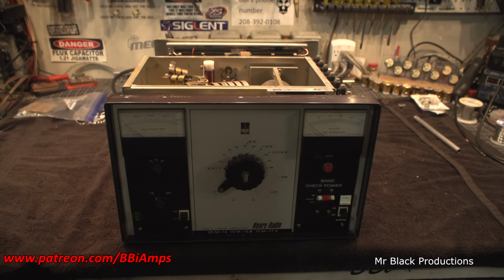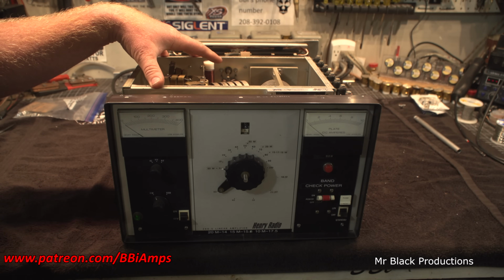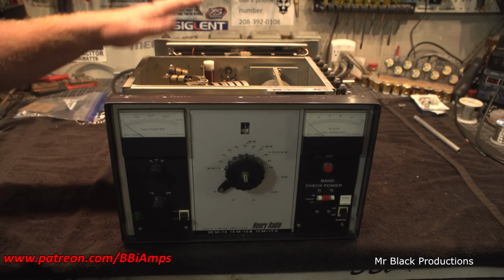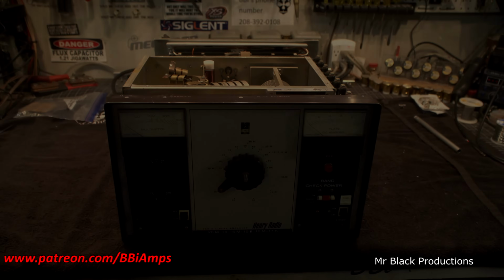There's a plug that's been added to the back, and there's a muffin fan that sits on the top, and it's got a timer on it, and it kicks on and kicks off. I don't have that muffin fan, but I do have all the pieces. So we're doing a basic restore, refit, start up, power up, and run through its steps and its processes. So let's talk about what we've got to get into doing that.